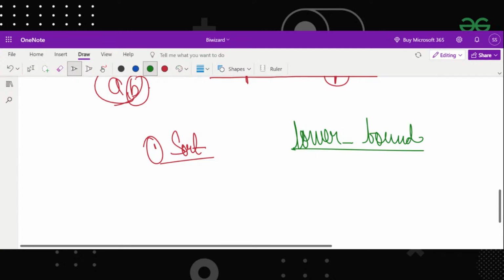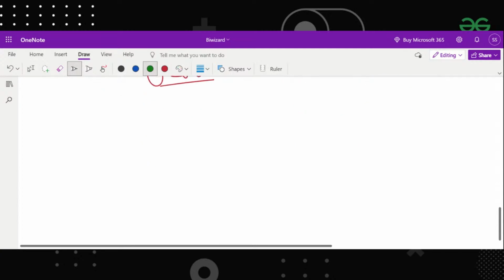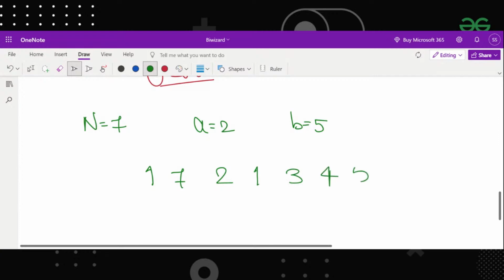Let us say the value of n is 7, A is 2, B is 5. Okay. Now, the elements that we have with us are 1, 7, 2, 1, 3, 4 and 5. Okay. So, let us say these are some of the elements that we have.